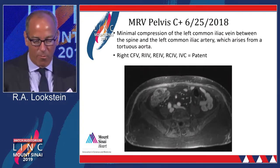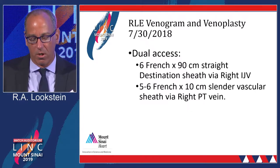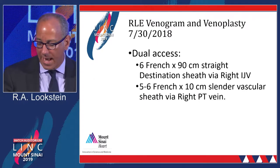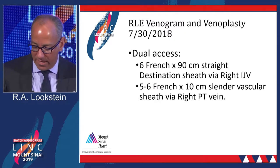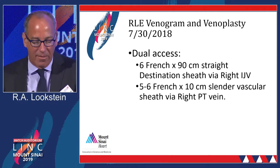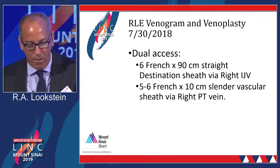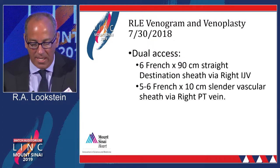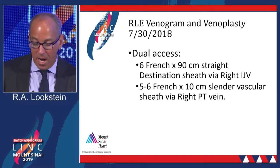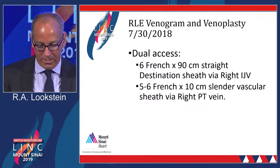So now we were faced with the question of what to do. We decided to explore her deep veins in the right lower leg in the infrainguinal circulation. A repeat Doppler in the office showed that, despite her central veins being completely open, her popliteal vein in the right leg was 100% occluded in the above-knee segment. We felt that with current techniques we could likely recanalize this and give her symptomatic relief. We've done this in a number of patients with significant success, so I'll walk you through this case.